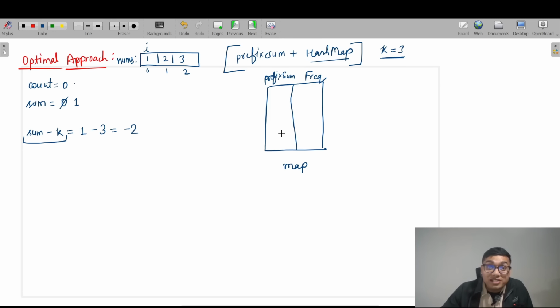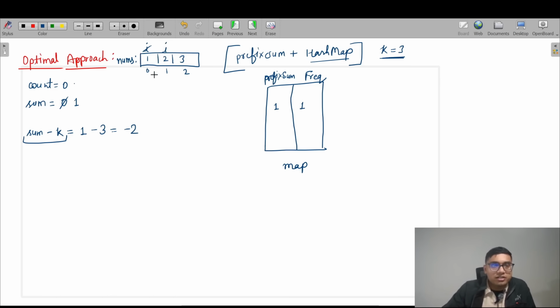If it is not present, listen carefully, then we will put the prefix sum into the map. The prefix sum is right now 1. How many times is it coming? Only one time.